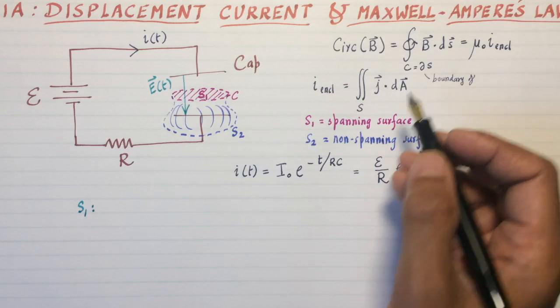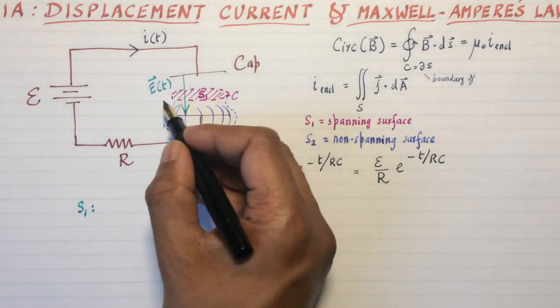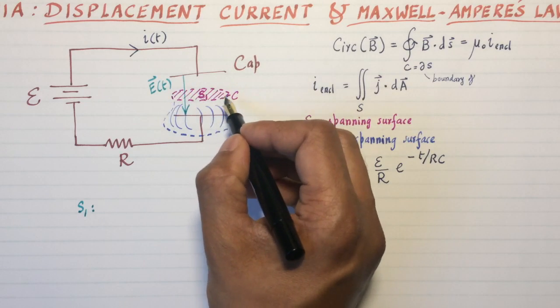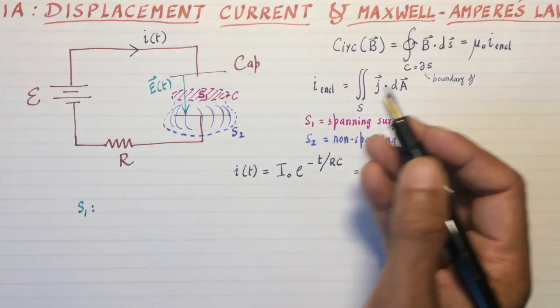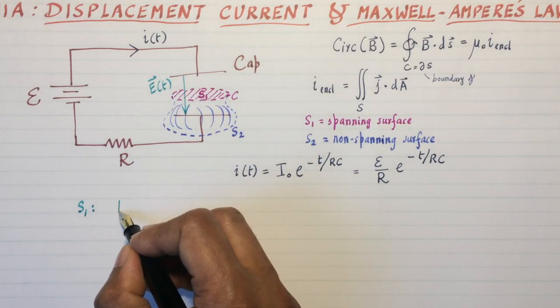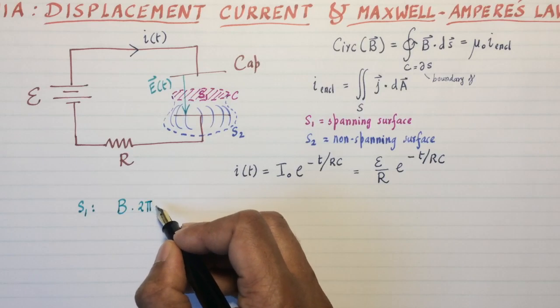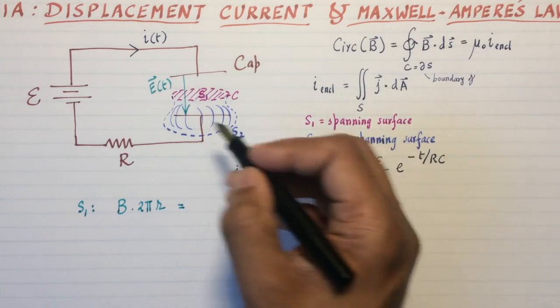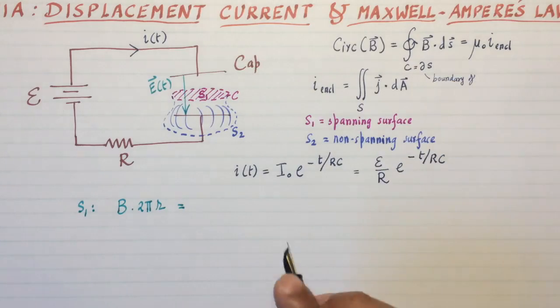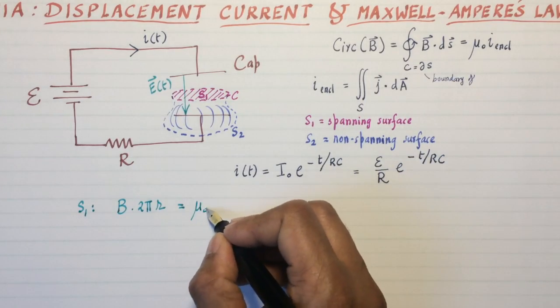You have the left-hand side, which is going to be, if you look at this thing, the magnetic field. You go around the loop, you do the usual things that you do with a magnetic field reduction. So you get B times 2 pi r. That's going to be the left-hand side of Ampere's law. The regular Ampere's law is going to be mu naught times the enclosed current.